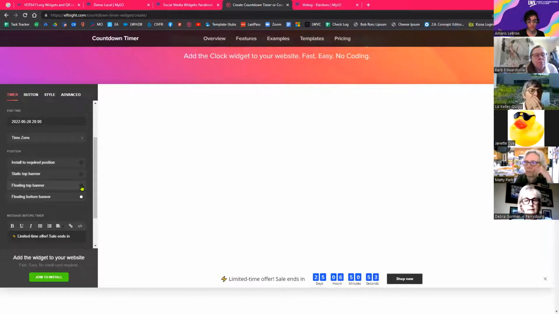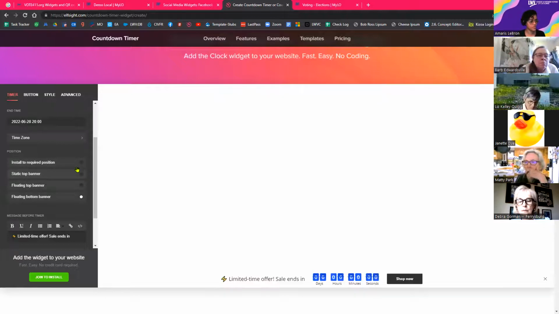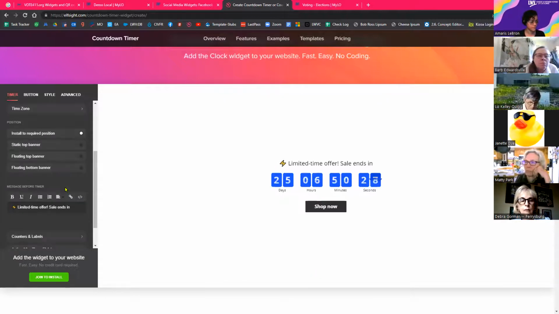The bottom banner may look nice on your page if you don't have too much content above it, so that it's not too far down. But typically we would probably see these in the header or footer of a site. But since you don't have access to edit those sections, you just rethink the different positions that you can have.